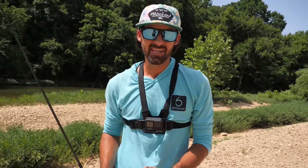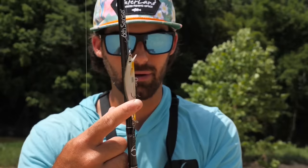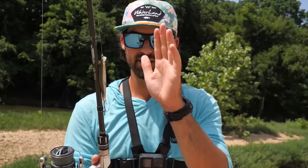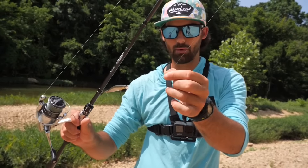Before we get too far down the creek, I want to show you guys the baits we're going to be throwing today to try to catch these smallmouth. Out here in this creek, the main prey species for the smallmouth are little baitfish, like little shiners, little suckers, and also some crawfish and other little baits on the bottom like hellgrammites. So Jay and I have a two-pronged approach today. I'm going to start by throwing this little finesse jerkbait, a Rapala Ripstop, in a flashy shiner chrome color. I'm throwing it on a 6th Sense Unicorn rod, 7-foot 2-inch medium light, with a 2500 size Shimano reel with 10 pound braid to an 8 pound fluorocarbon leader.